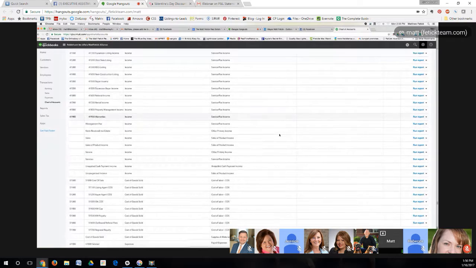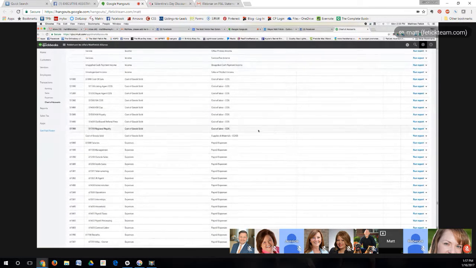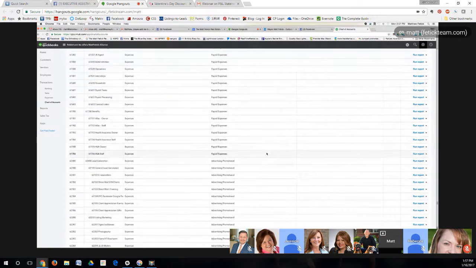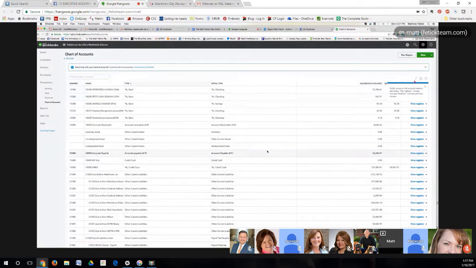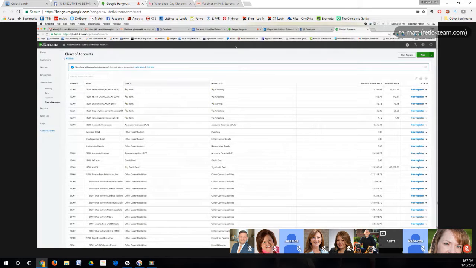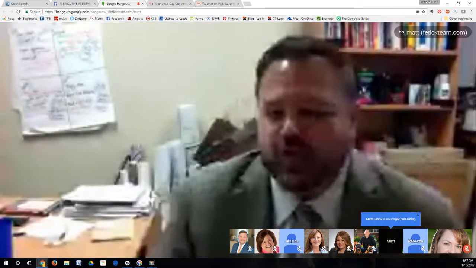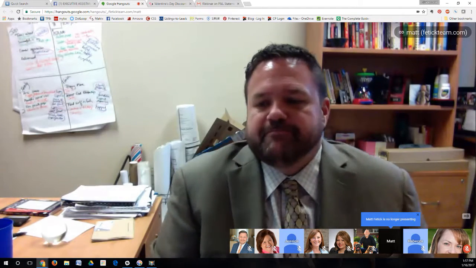This is a funny one. You might see two or three things in there three or four times, but it doesn't matter. That should give you the drift. So what you do is you see up here where it says new. You just hit new, and you start adding in what type of account it is if you're going to use account codes. It helps you on day one to get it all set up. It'll make your life easier. So take an hour on a Saturday and just plug them all in.